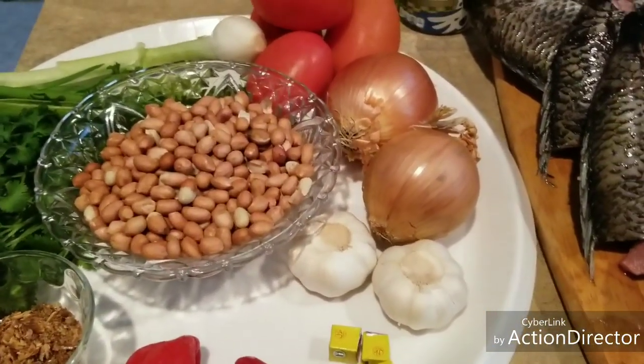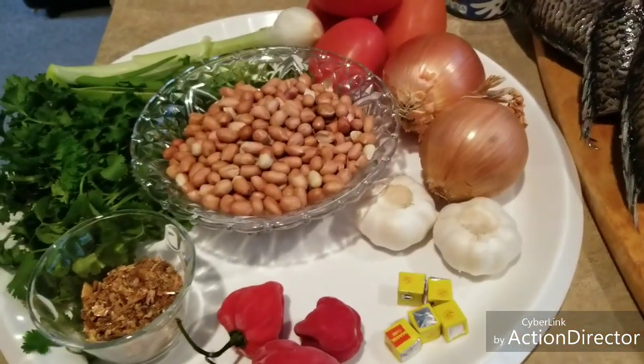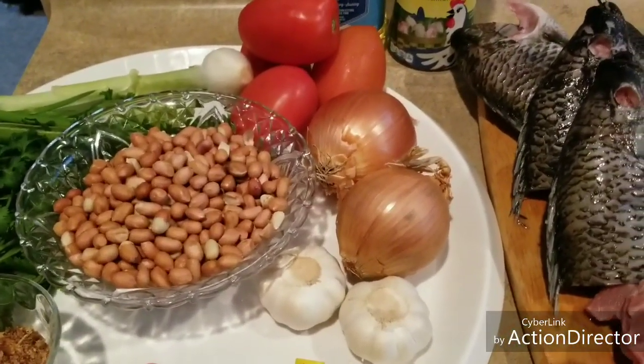This soup is highly consumed by Cameroonians. Most homes in Cameroon consume it. Some people think that it's economical.